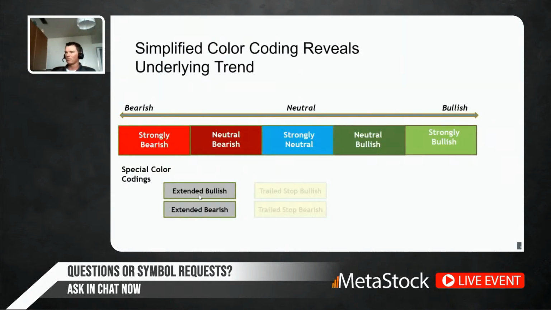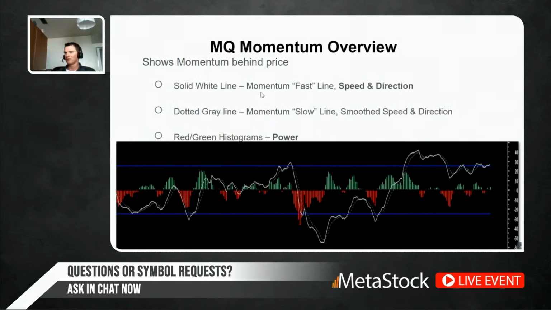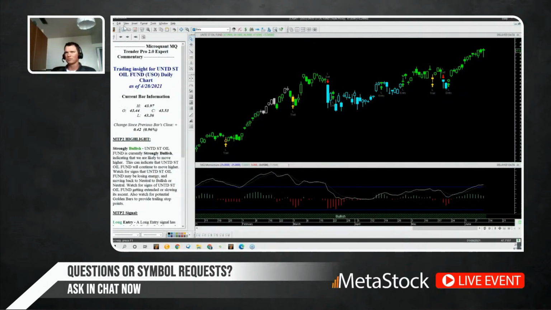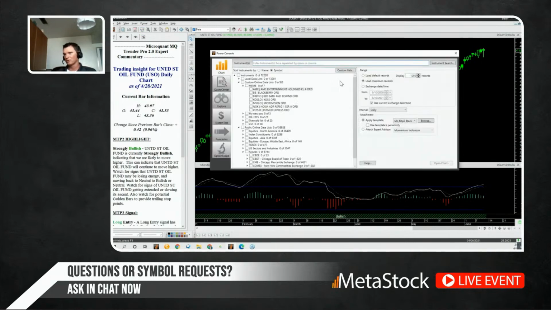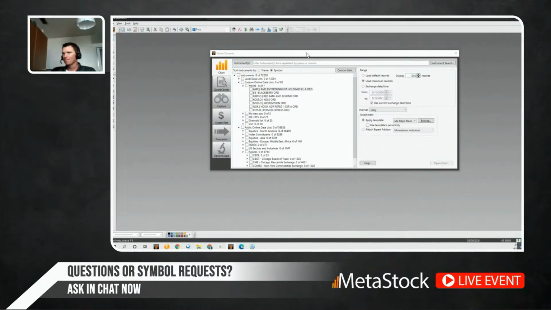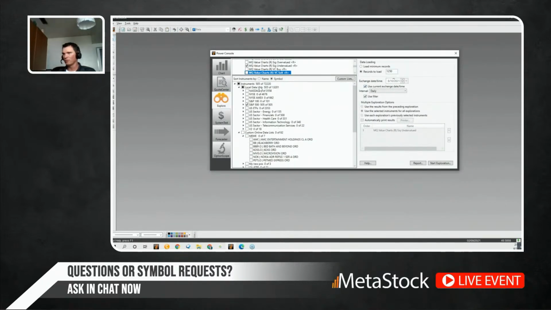So now that I've gone through and explained everything as far as this goes, I don't need to talk about it again because I've already covered it. Let's go in and run some examples now. So we'll go over to our Power Console. Let me close all of the charts so they're not giving us any noise in the background. So just click on all. Okay, so I'm going to click on Explore, and we're going to do the S&P 500 again.